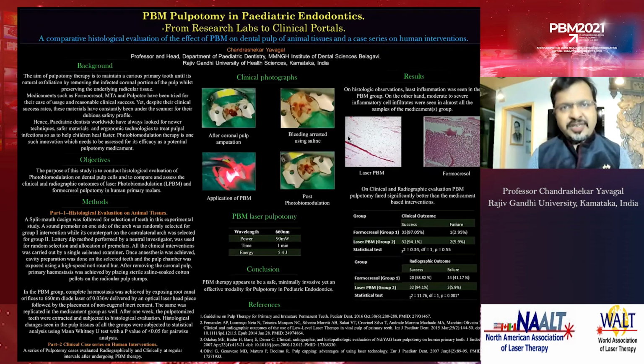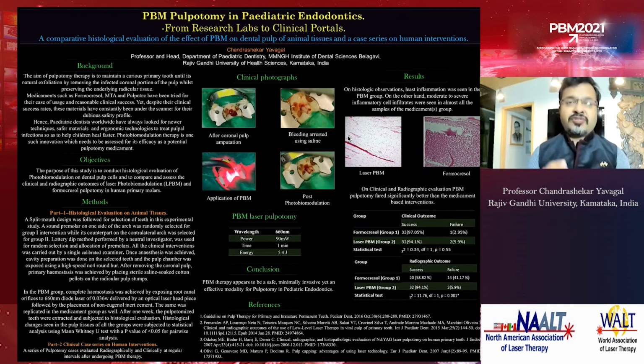Unfortunately, for more than 100 years, we have been subjecting tiny innocent children to certain harsh pharmaceutical pulpotomy medicaments such as formocresol. Why do I say that? They are harsh, caustic agents because their carcinogenic and mutagenic potentials have always been questioned. So for far too long, we have been searching for the holy grail as far as pulpotomy in children is considered. Slowly but surely, because of photobiomodulation, we seem to be moving from a pharmaceutical era to a photoceutical era.